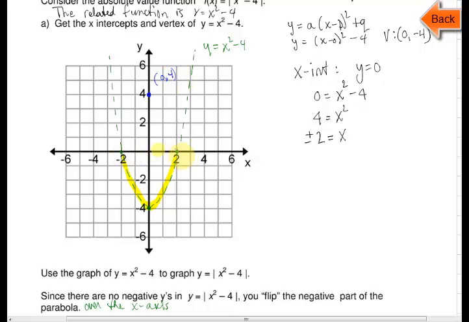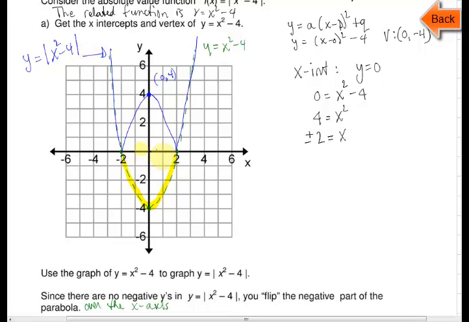Okay, we keep our x-intercepts. We're going to keep the part of the graph which is above the x-axis. Okay, so all we're doing is flipping the part that's below above. So we will draw that in now because this is the graph that we want. Okay, remember a nice curved line because this is a parabola, and then a nice curved line here, curved line here, and so you get this blue graph, which is y is equal to the absolute value of x squared minus 4.